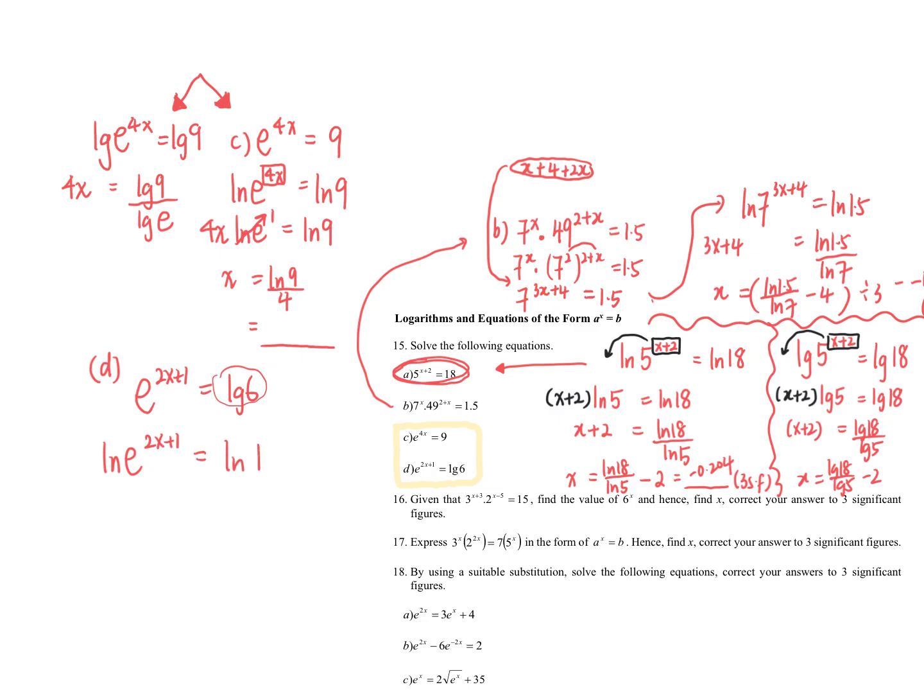even if you see ln log, it looks so scary, right? But it's just a number that you key in. It's just like your 7. Okay, so bring down this power, and then the ln e disappears. So all you have to do is to subtract 1, and then the whole thing divide by 2. So it's just log 6. Yes, so when you press the calculator, it's just a value. So don't need to be so scared of the expression you see there. So it's a minus 0.625.